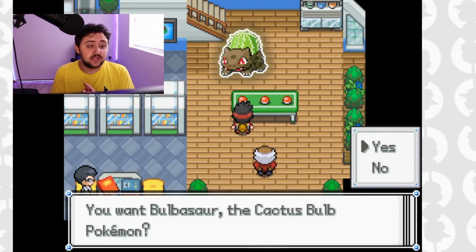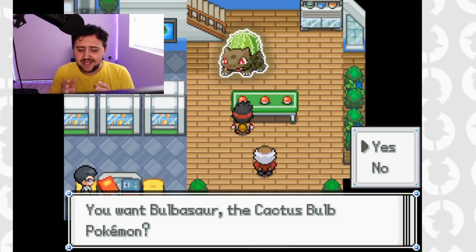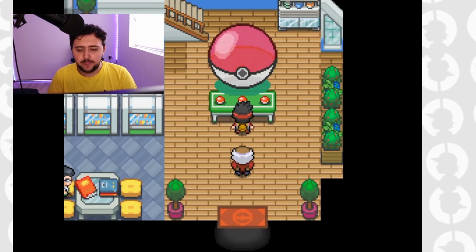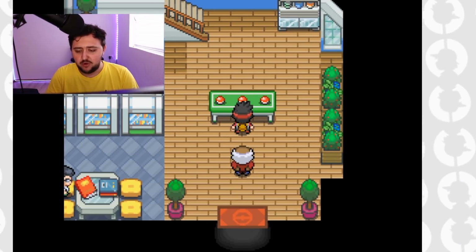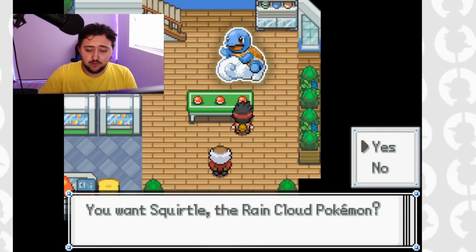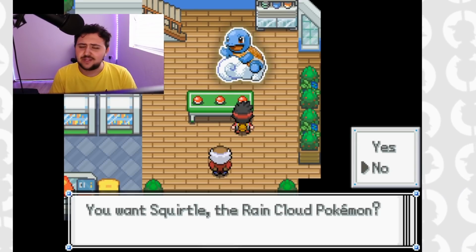So, as you may notice, this game contains custom form Pokemon. So, this is a Bulbasaur. This is their Cactus Bulb Pokemon. So, it's a cactus version of Bulbasaur. You also have Charmander with a Blue Flame, the Flare Lizard Pokemon. And finally, we have Squirtle, which in this case is the Rain Cloud Pokemon. So yeah, kind of an interesting amount of options here.